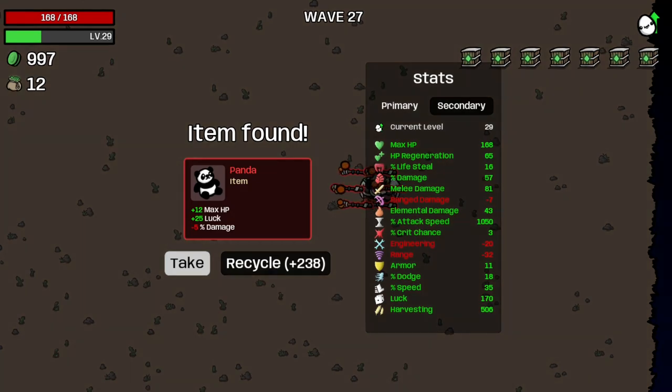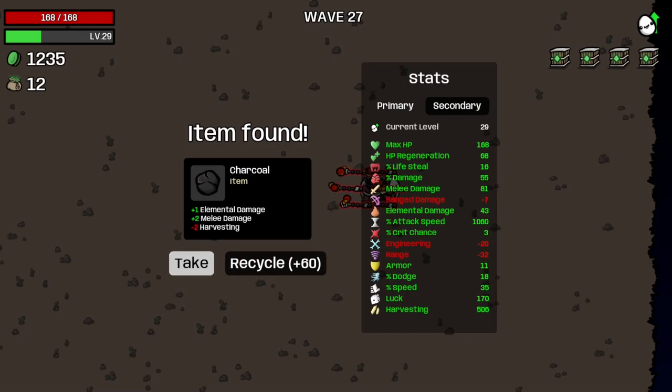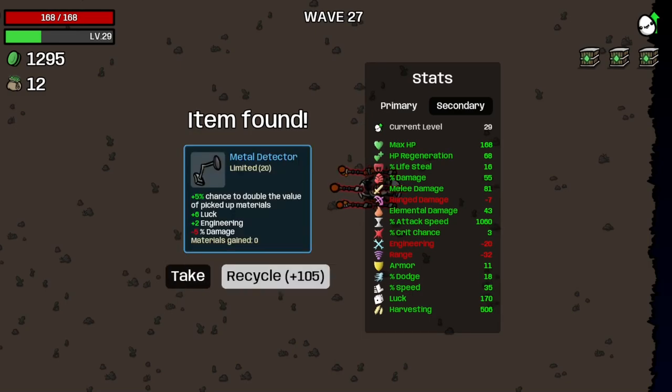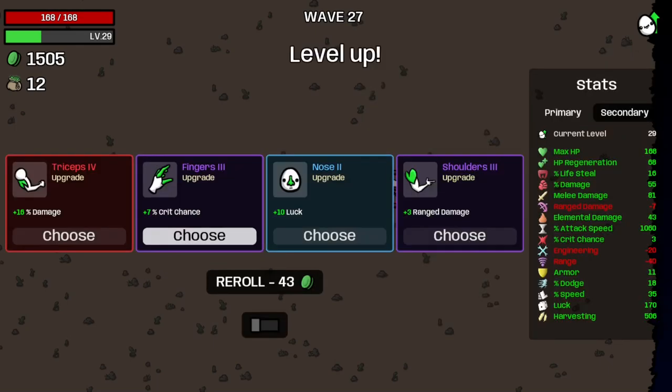And that's A27. Recycle the panda. And take the lure. And the coffee. And recycle the charcoal. And the metal detector. And the pumpkin. Take the star. And get some iron luck.